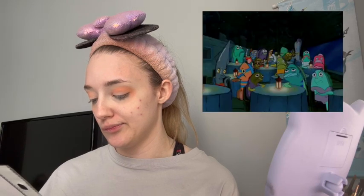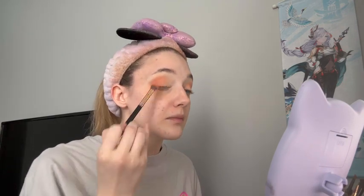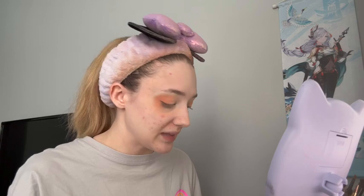Oh, brother, this guy stinks! Okay. Gonna add a little bit more orange, this time on my lid, as well as my crease. Beautiful. Just do the other side. Perfect.